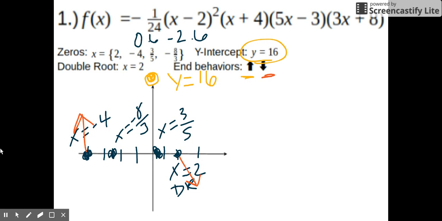Now I'm just going to go about connecting these. So I've got to go through and through to my y-intercept, through, and then this one's going to bounce. So at the end, we should have a smooth graph with labels that is hitting the y-intercept. Remember, it doesn't have to look exactly like this. Here's another example of something I could draw. So I go through, it could go way up here and then back down and through and then bounce if I want it as well. As long as it's hitting these points and they're all labeled, we're good.